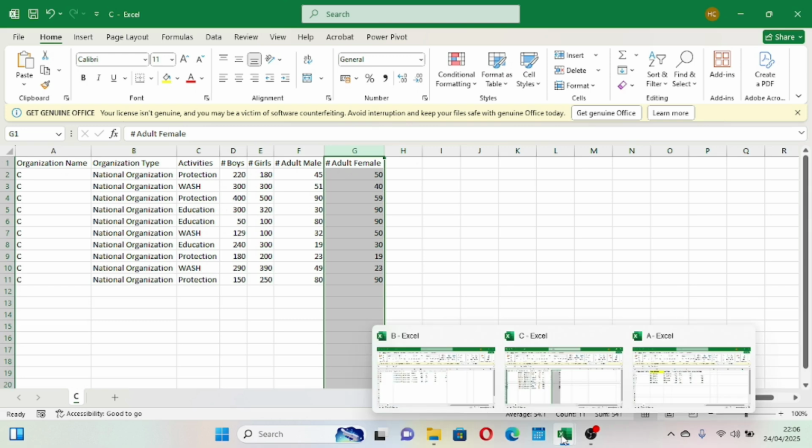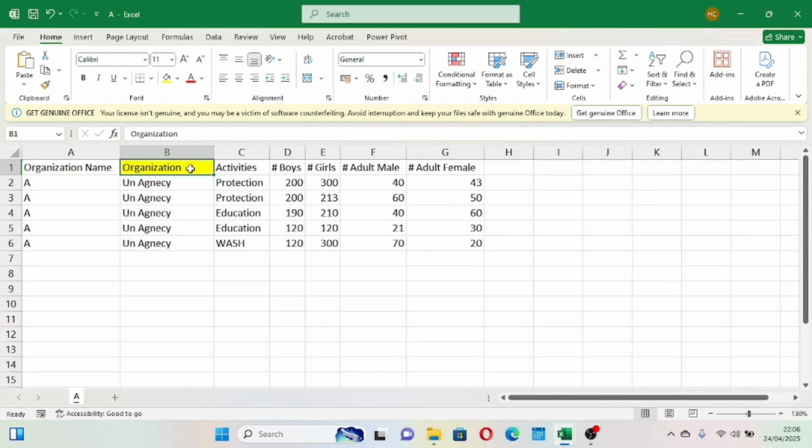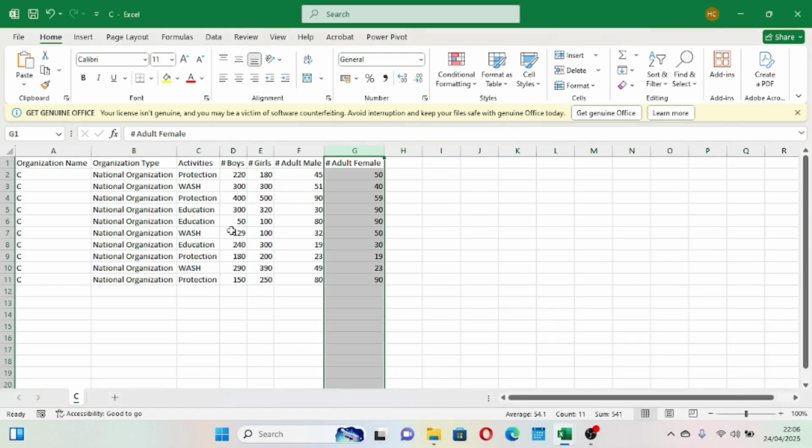What I have done with organization A here is that I have intentionally put an error. That's why this cell is painted yellow. What's the error? The potential error here is that we have not added type. So we want to see how this will react when we start putting all our sheets together. So you have to take note of that. Remember, the formatting must be the same.